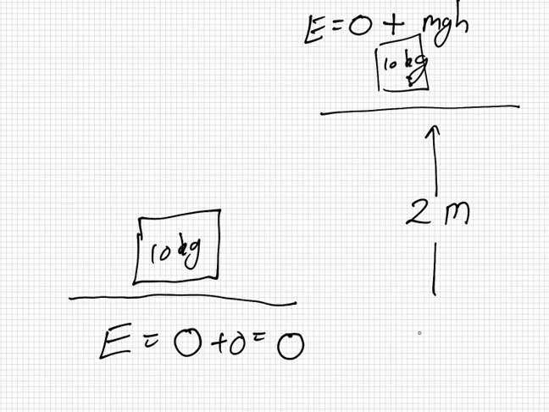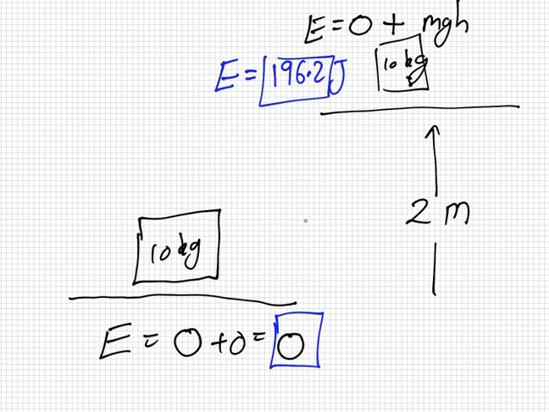So if I work that out, 2 times 10 times 9.81, what do you get? 196.2? Yes? Is that right? Calculators? Yeah. 196.2. Now we have a problem. I just said the energy is the same. How much energy here? 0. How much energy here? 196.2. This is impossible. But not impossible, because the energy came from the man.